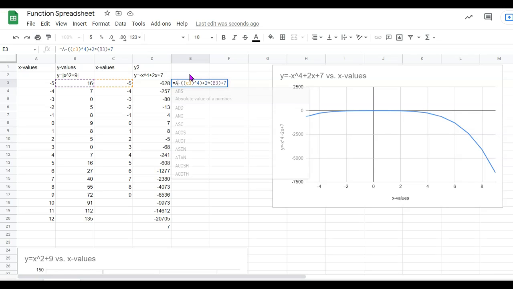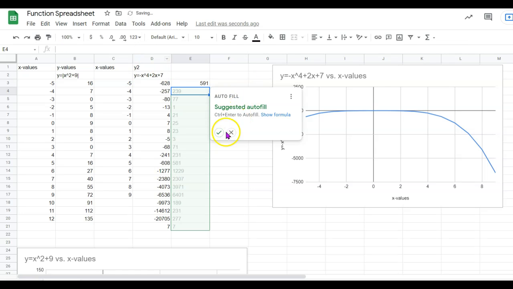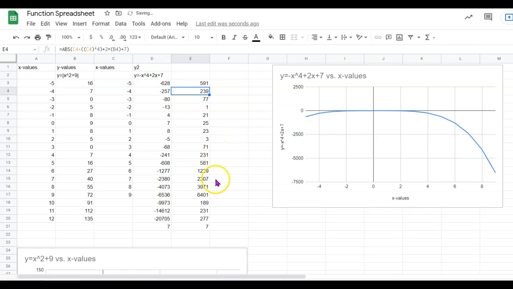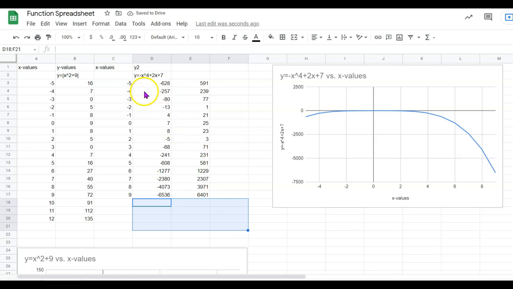So I'm going to add ABS parentheses, and at the entire end, whoops, it changed my value. Oh, here. And then a parenthesis. And I've got autofill again, yes please. And now I don't want these, I'm going to delete those. And now I'm going to graph this one. So I'm going to graph here, let's see what happens.